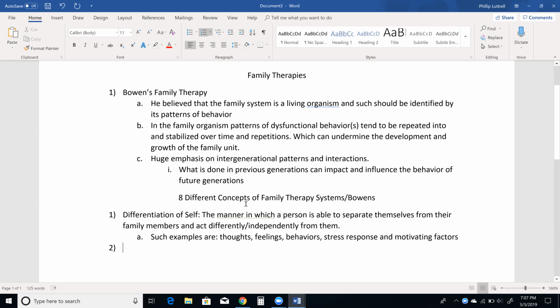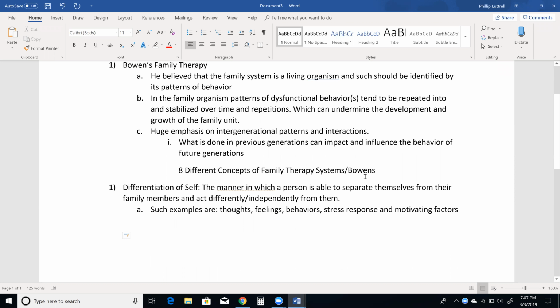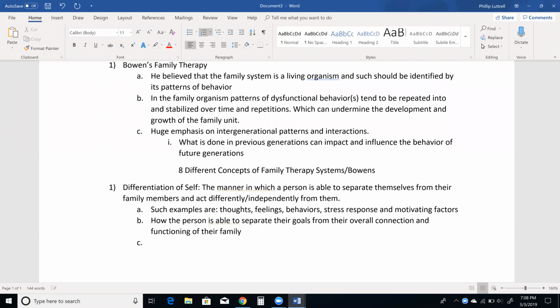So within this, the differentiation of self is essentially how someone is going to be looked upon and brought about. Another way to look at it is how the person is able to separate their goals from their overall connection and functioning of their family.